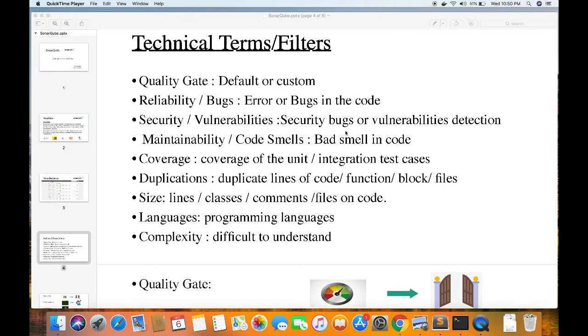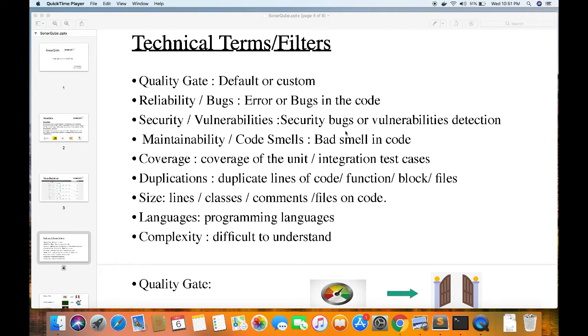The quality gate has a set of rules. For example, we can set a quality gate so that whenever the code coverage is greater than 80%, only then should our build or project pass. We can set such a quality gate with rules like coverage, and how many security bugs there are. If there are fewer than 3 bugs, then we can pass the build. Those things we'll be checking later. This is just for you to understand what a quality gate is.